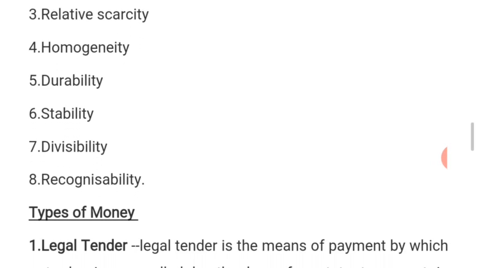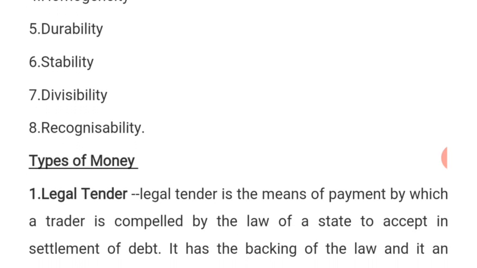So that's durability. Then stability. What we are using as money must be stable. If it is stable, then the function of money as a store of value, the value of the money, can easily be retained. Also, if there is no fluctuation, the money will maintain its value. Also, if there is no fluctuation, people can easily lend the money they have to another person, since there is no fluctuation in the money.